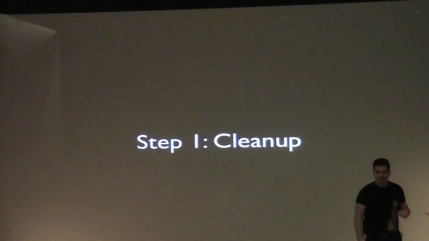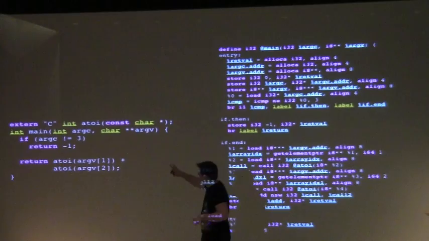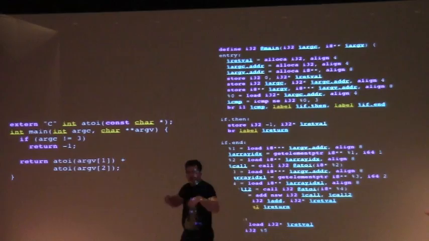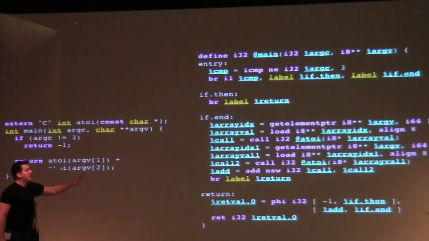So we started with this nice tiny little function here, very, very simple, and we got this massive code that doesn't make any sense at all. But when you run the basic pieces of the optimizer in LLVM, which are responsible for cleaning up after the front end, you get something that's much more reasonable. This is starting to look like what I showed you.